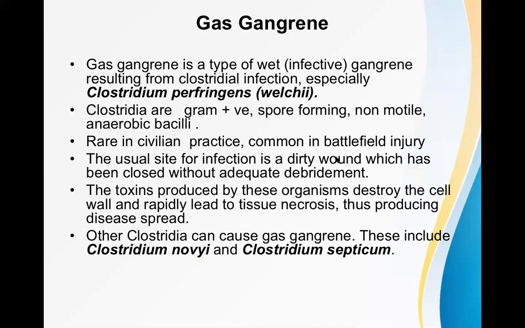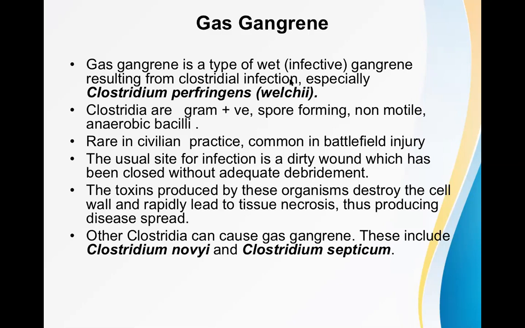Now can anybody tell me, is there any other infection or problem caused by Clostridium perfringens apart from gas gangrene? Any other? Yes, sir. Clostridium perfringens also causes food poisoning. Excellent, very good. It also causes food poisoning. See, this type of question is very commonly asked. So please everybody remember that it also causes food poisoning, not only gas gangrene.